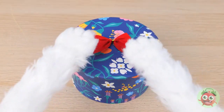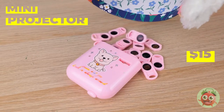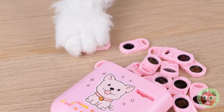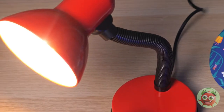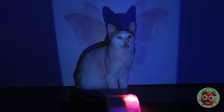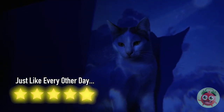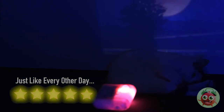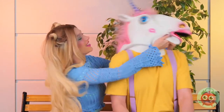I think there's time for one last present. It's a mini projector. Just put it together. Dim the lights, and Kitty's the star of the show. Pucker up. Ah, unicorns. Aren't they dreamy?